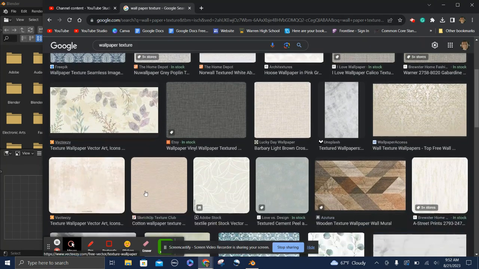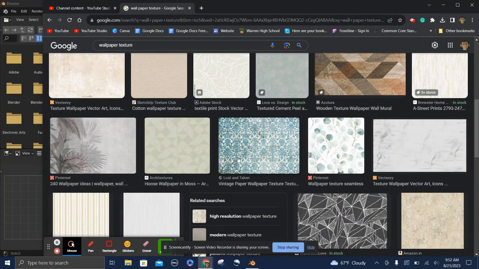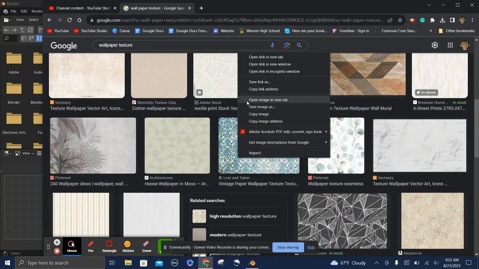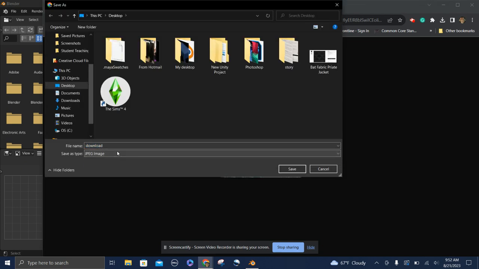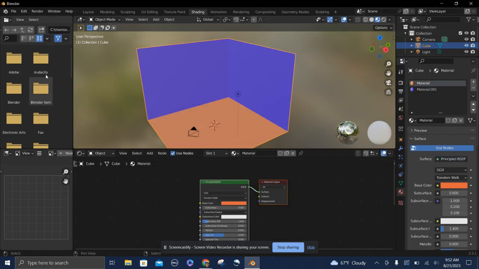Okay. So there's all these different wallpapers. You can open the image in a new tab and save the image. Right now it's going to save as a, again, I didn't even spell that right. Wallpaper. Desktop. Nope. Okay.